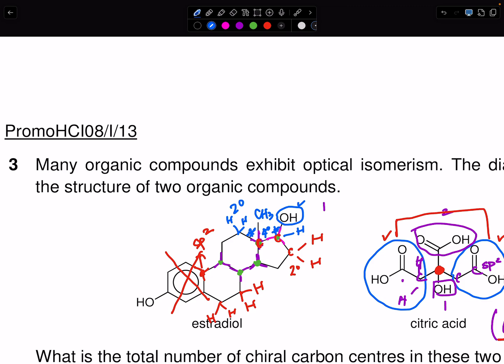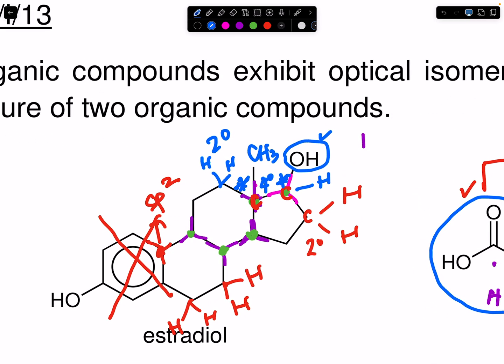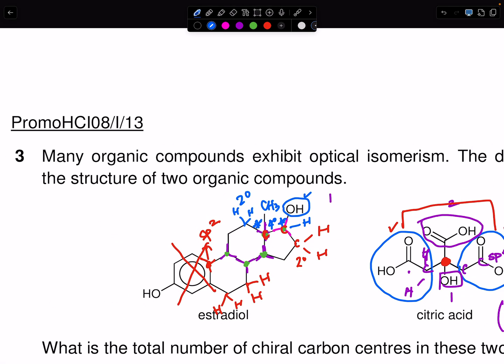So to make life very, very easy for you, just go for the intersection points. The intersection points will give you your chiral centers. So see the letter Y. That's why I draw the letter Y. The letter Y will give rise to your chiral centers. Then this one is the chiral center. Every single Y, yeah. But this particular letter Y cannot. You know why, right? Because this is sp2. Clear?